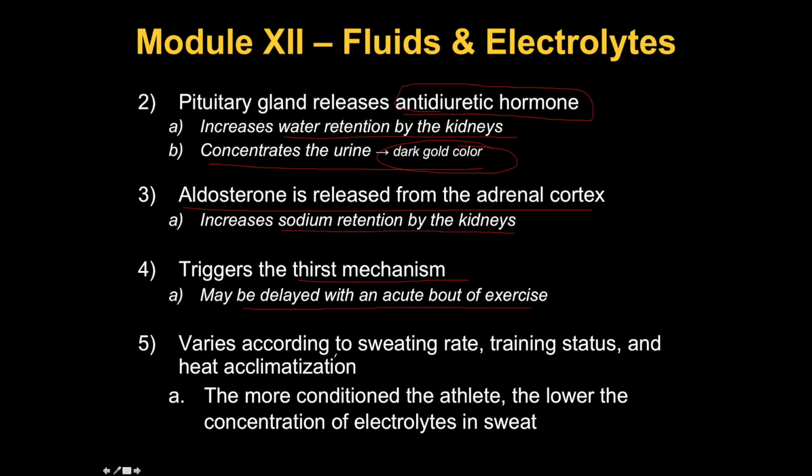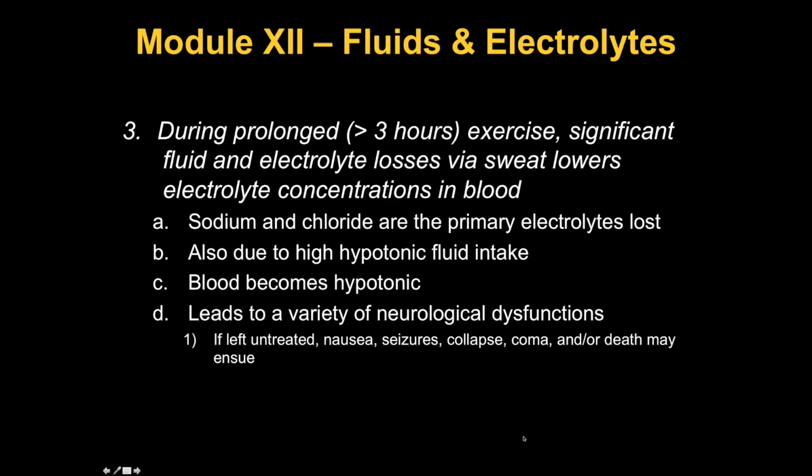Of course, this is going to vary according to the sweating rate of the individual, and we'll talk about calculating the sweat rate a little bit later on in the course. Training status plays a role here, and whether or not they're heat acclimatized also makes a difference as far as the amount of water and electrolyte they're going to lose. The more conditioned the athlete is, the lower the concentration of electrolytes in sweat. So you lose less sodium and potassium in sweat when you're more trained and more conditioned.